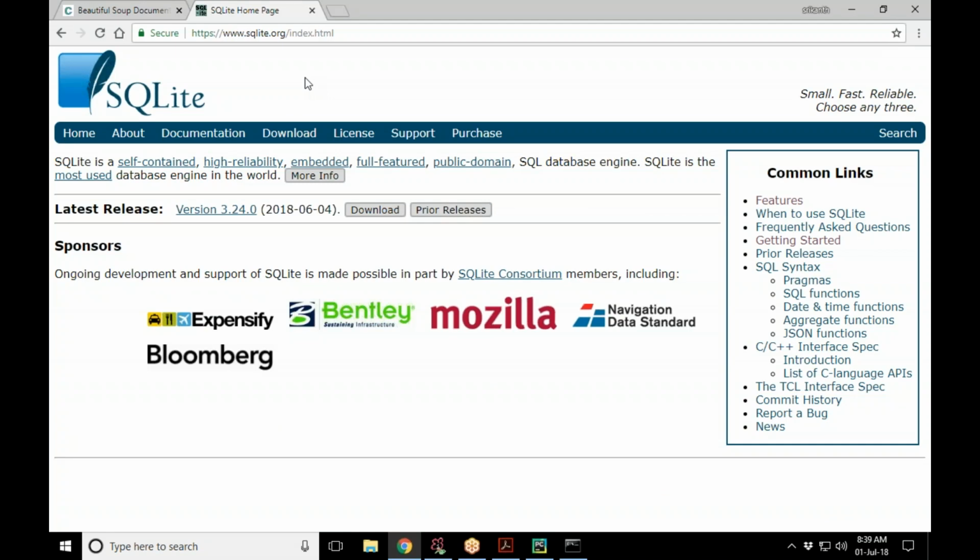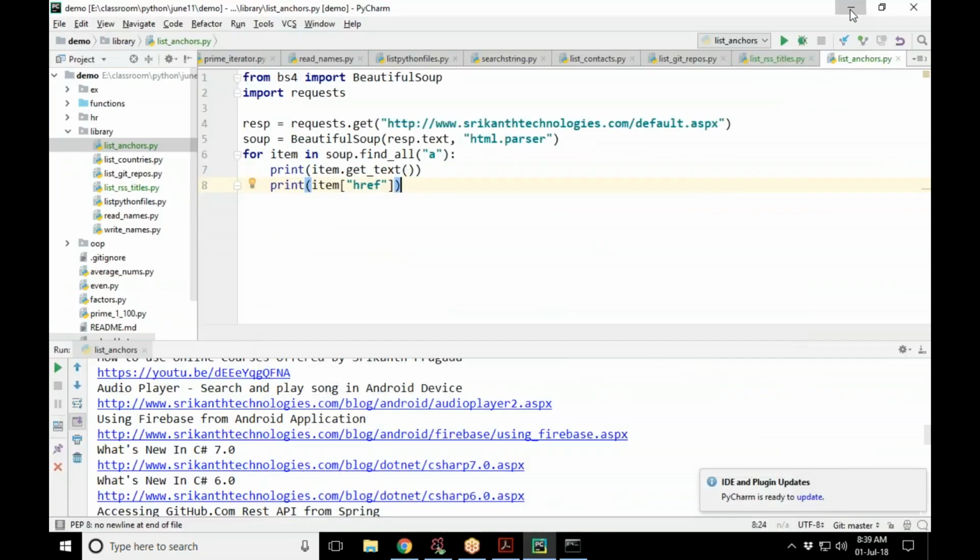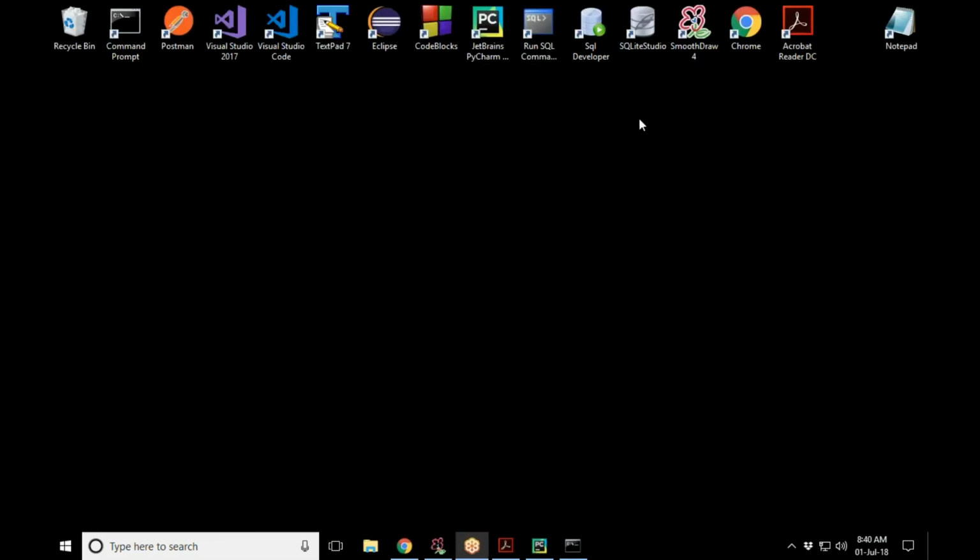Now, SQLite is what we use because it's a very simple file-based database. But to use SQLite and to make your life easy, you need to use SQLite Manager. It's called SQLite Studio.